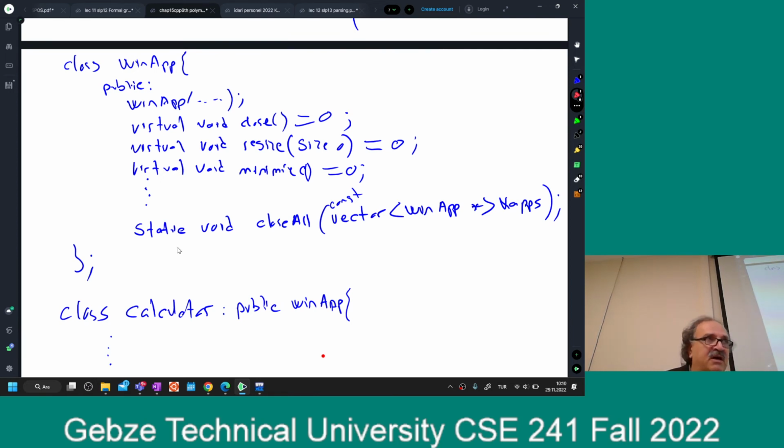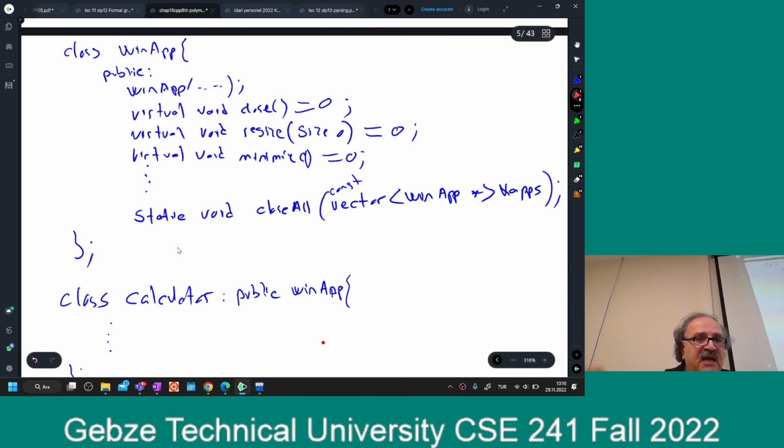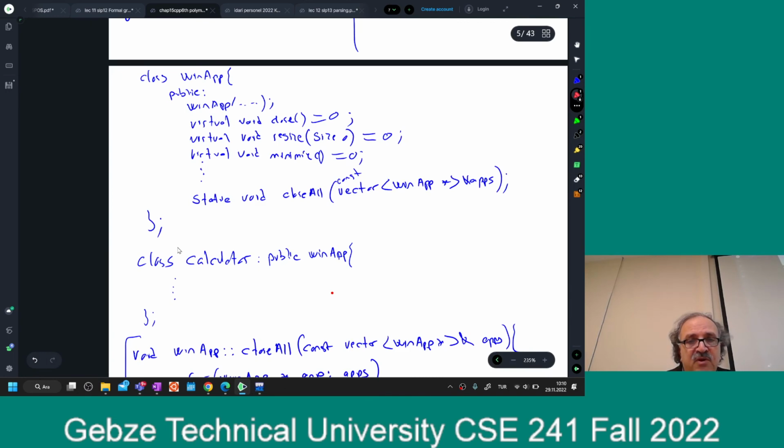Why? Because you become another abstract class. If you override all of them, then Windows will take you as a Windows application. This way, Windows makes sure that all the programs that run on this operating system will have a close button, a resize button, a minimize, and etc. Right? That's how we write Windows programs.